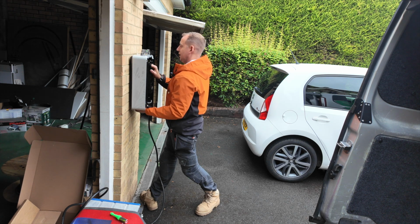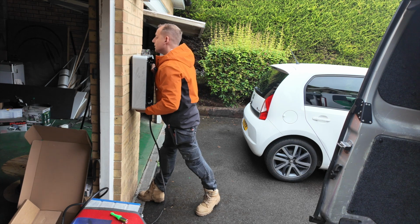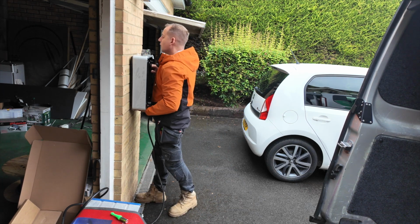See, this is why a drilling template will come in handy, because it's quite a heavy charger to install compared to some of the others. Most of the EV chargers that I install come with a drilling template, but not this one, and I don't know why, so let's ask Lee.